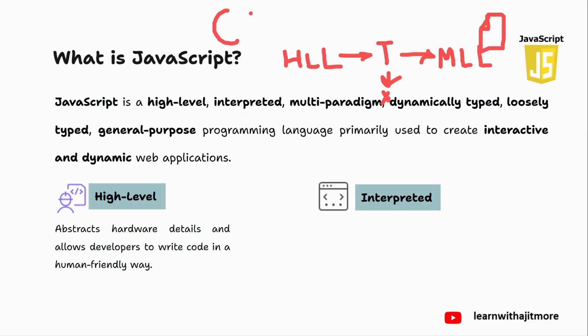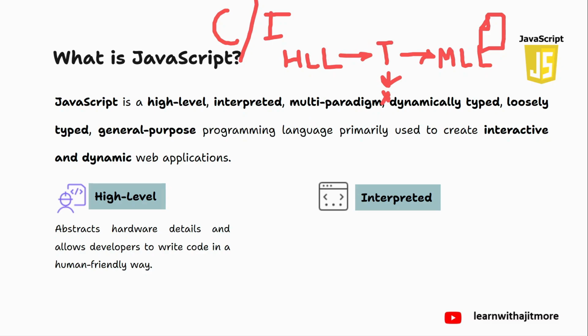Second way of translation is interpretation. Here, what is done, the source code is taken, but it will not convert the whole source code into machine code. Understanding, guys? It will translate statement by statement into machine code. It will take a statement, okay, and then that statement is checked for errors in that statement only. It is not bothered about the remaining program.